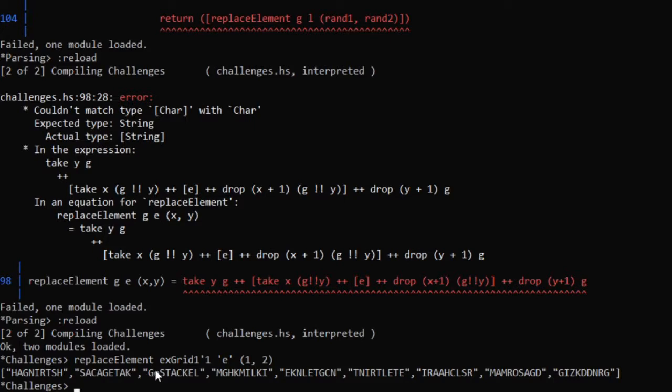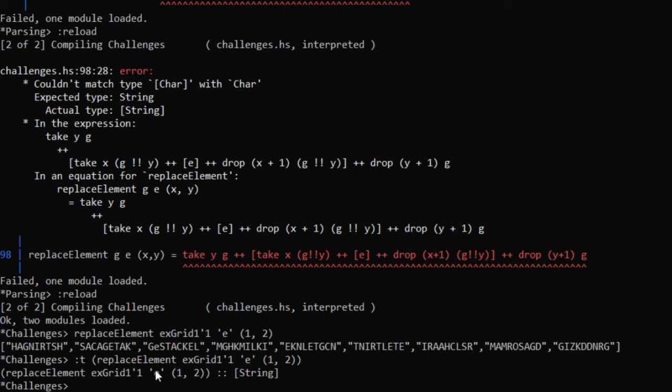There you go, you see the E's gone in. And this is most certainly a list of strings, right? As expected. Wait, if I do this, show the whole thing in brackets, and then check its type. It's a list of strings. Exactly. See, this thing knows what's up.